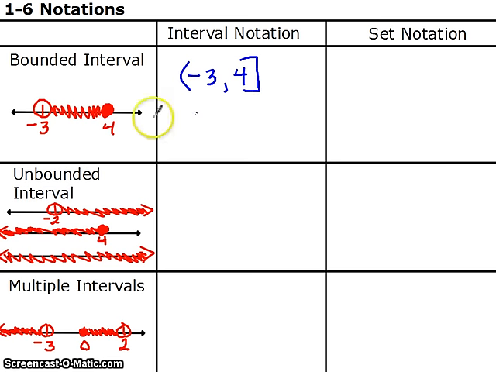Set notation is a little bit more involved. This one uses the brace, the curly bracket. There's some formal stuff in front. So you have to put x, and then you put a vertical line. But then after that, it's just your normal inequality notation. So you would say this is negative three, which is less than x, which is less than or equal to four. But then you also have to say what set does x belong to? Every number in between negative three and four is included. So that includes all of your decimals, all of your fractions, all of your square root numbers, everything. So we put a little semicolon here, and we say x is an element of the real numbers.